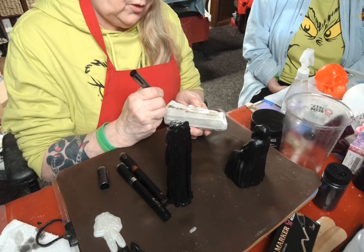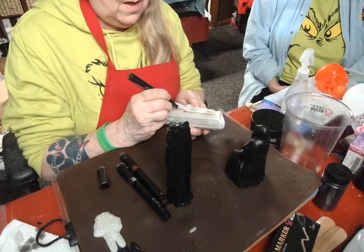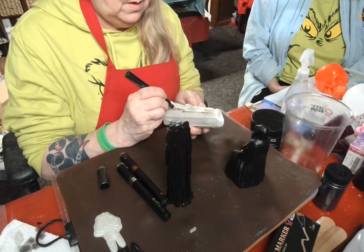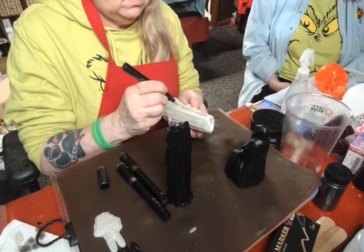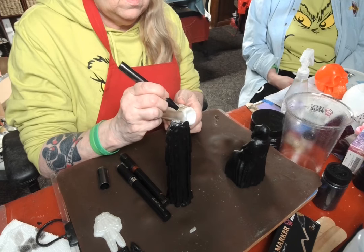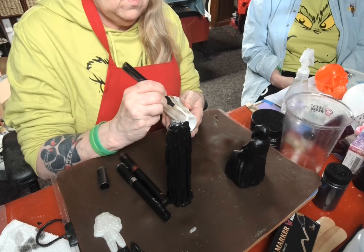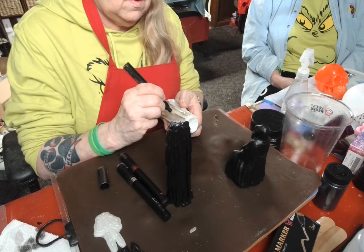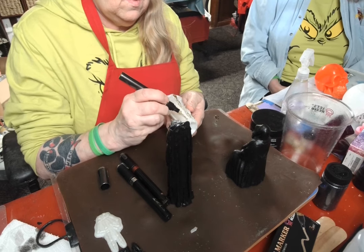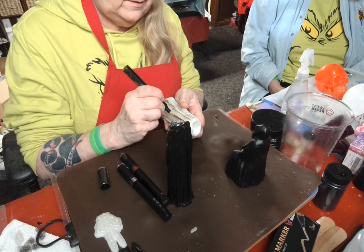I don't have any little skulls to glue on the top of mine, so I think I will just save them and use them for maybe candles. I don't know. There you go. I just wanted it to be highlighted, so.